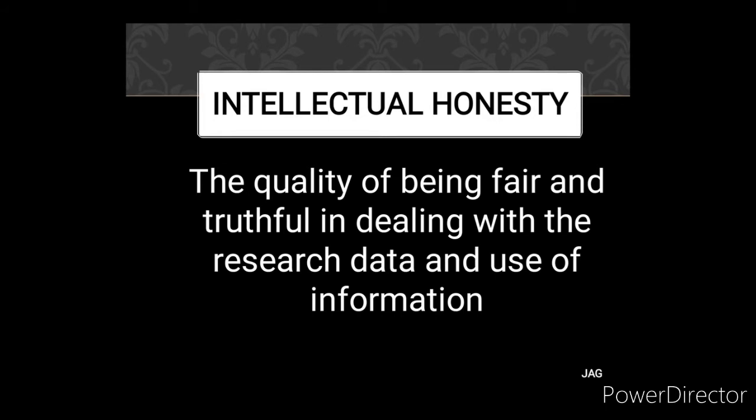So, what you did was you conducted an experiment. You try to record the height of the plant, the number of leaves, and others. So, when we say intellectual honesty, walang bias po, walang falsification. Okay? So, ibig sabihin yan, kung ano man yung data na na-collect mo, you are not going to falsify that. Now, there are some researchers kasi ang nangyari is that gusto nila, kung curious sila, then meron na silang binubuong sagot doon sa isip nila.